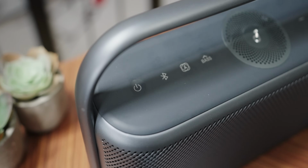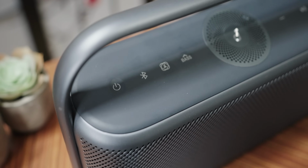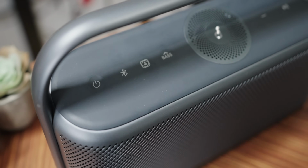A lot of that is the nicely machined metal chassis, but I wouldn't be doing this video if it was just looking pretty but didn't sound good. They also have a few unique features that actually do work great, and they're not simply gimmicks like you see on many Bluetooth speakers. Let's start by talking about the Bluetooth connection, as that's how most of us will connect to a unit like this.